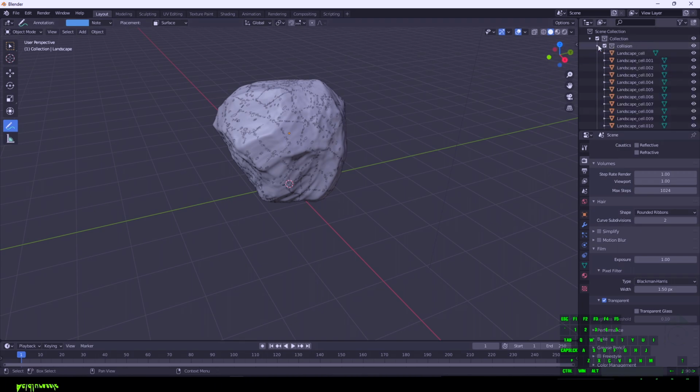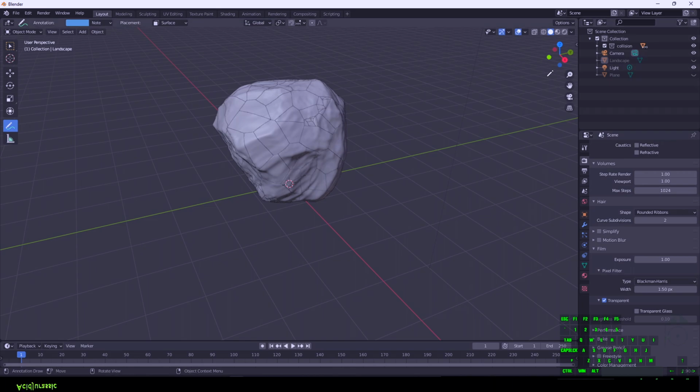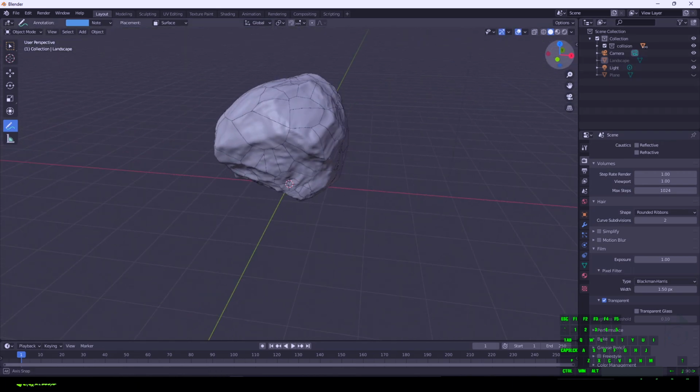And then to work with the collisions a little bit easier, you can click up and down on this arrow. That way you can edit your object. One thing I will say is you might want to hide the original cube or else it's going to look kind of crazy. So let's just hide the original landscape, and that's why the lines are sort of all choppy. This is what our object's going to look like.